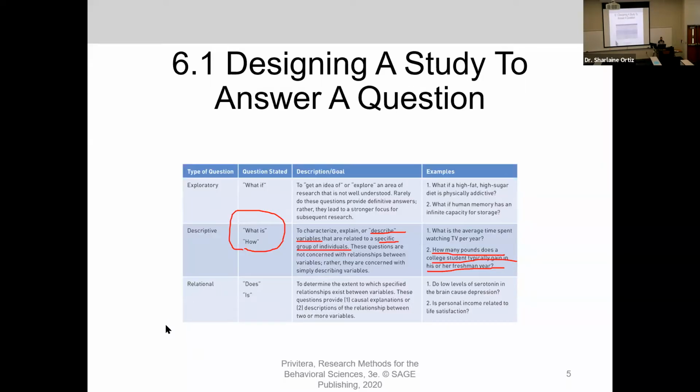Now, let's move towards relational. And we already spoke about it a little bit. We are asking questions that will begin with does or is, because we are interested in determining if there is a relationship between variables. So think about, is there a relationship between CBT therapy and reduction of OCD symptoms? That would be trying to find that relationship between the type of treatment modality versus the symptoms. And if you remember from your recent paper, that is exactly what you did. We're looking into treatment modalities and therapy modalities as they impacted that dependent variable in your article. So you guys actually were looking into aspects like these.